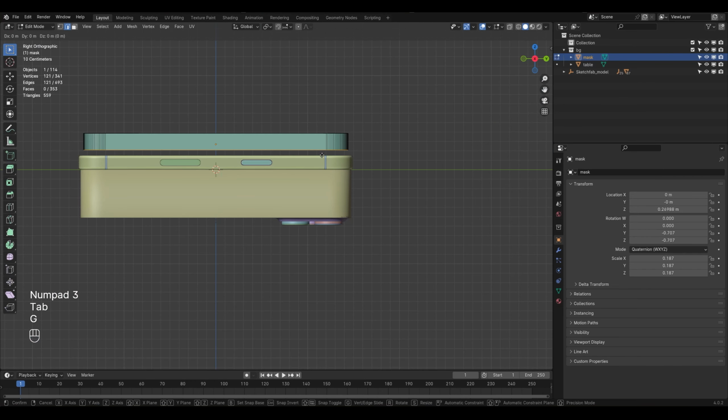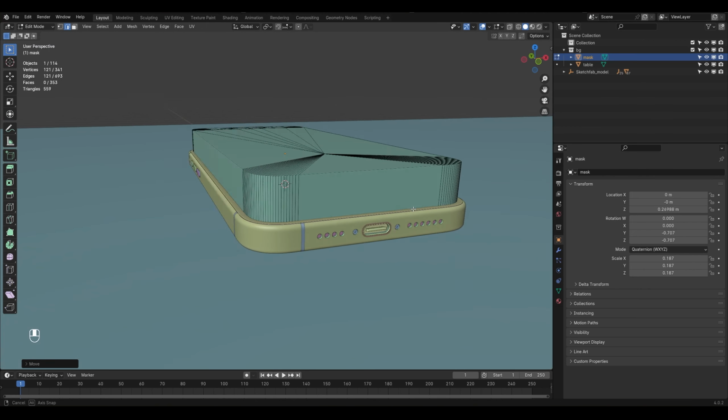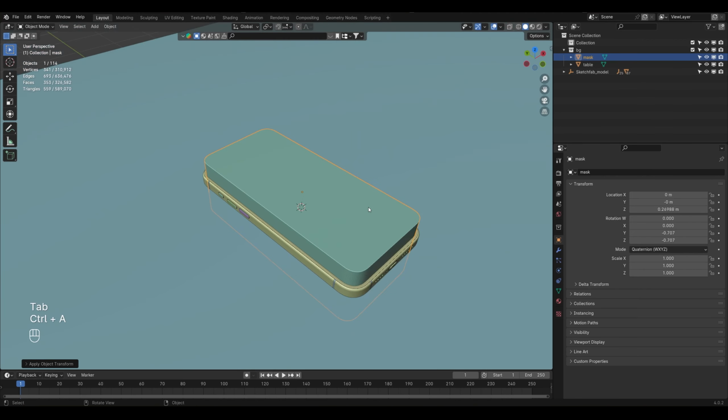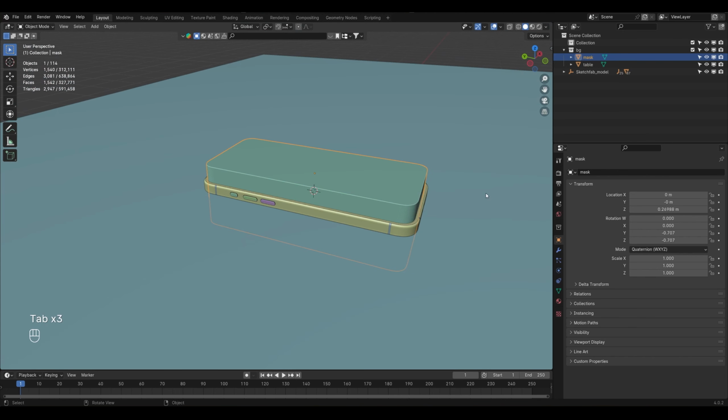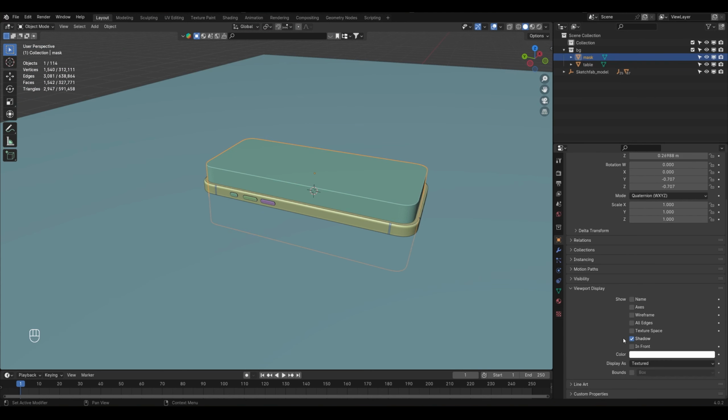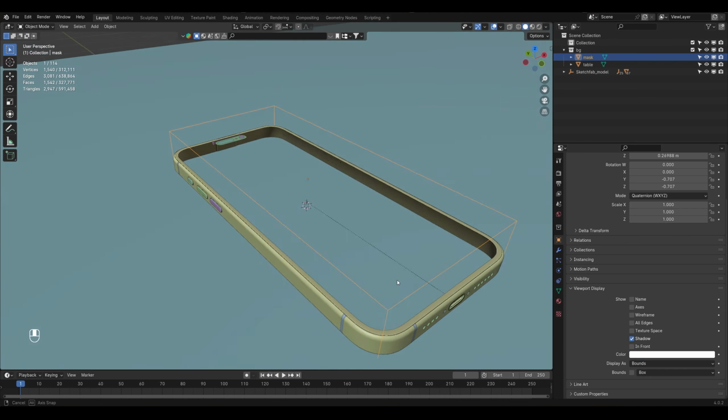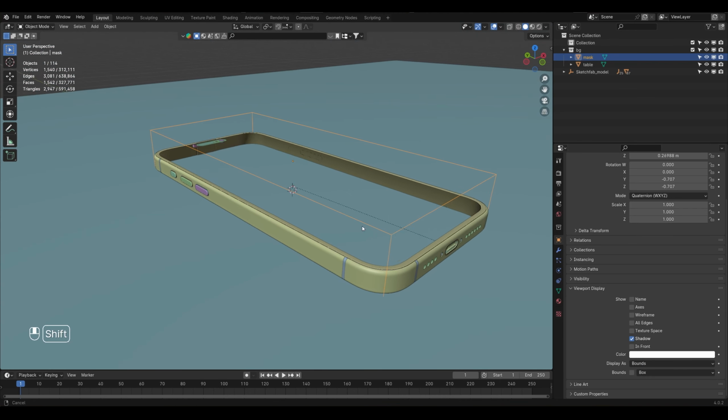And this extrude should be like over here, so that we have good room. Apply the scale. I can also add some edge loops inside. Okay, fine. So then I will select this mask and go to the object data properties, viewport display, and change this display as bound, so that we are no longer able to see this in viewport.